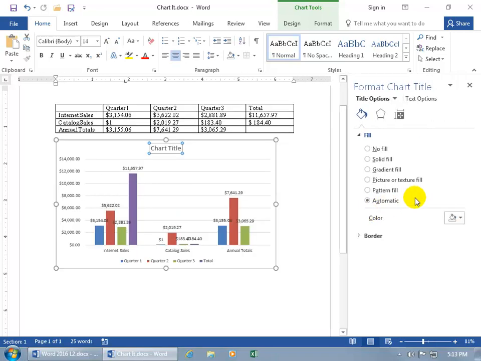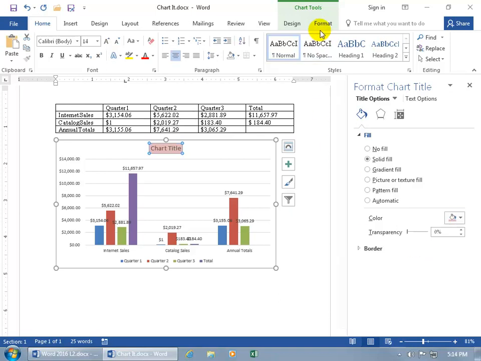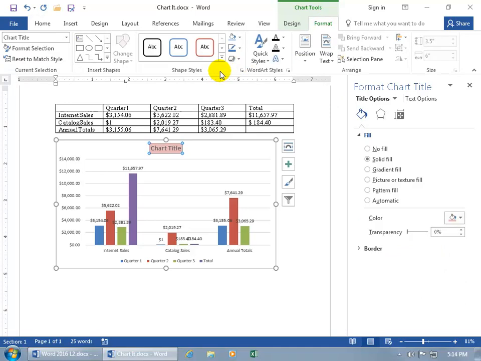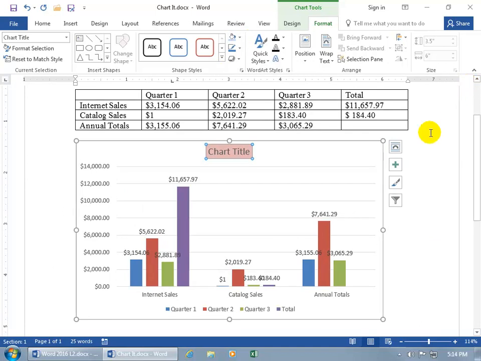Click on that, opens up the task pane, and you can fill it with a solid fill color. It's got purple, but if I don't like it, I can click the bucket and choose something else, like red accent 2 lighter 60%. Or you can come up here, click on the Format tab, go to the Shape Styles group, and you got the bucket there as well. Let me go ahead and close out of the task pane. And then we want to come in here and delete and type over it and add our own title. And then you can hover over the border of it until you can see a four-way arrow. When you do, click and you can move it around. I'm going to go ahead and hit undo.